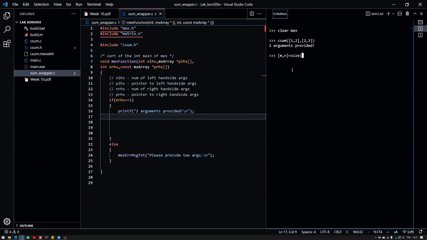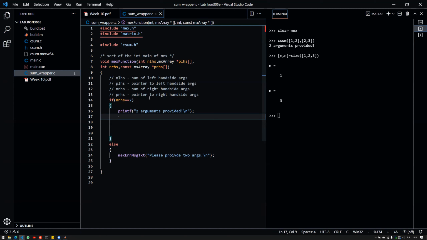So size, and then maybe let's have 1, 2, 3 here. And there we go. Now this M and N is widely used in MATLAB for rows and columns and the number of them. So the same notation follows here.